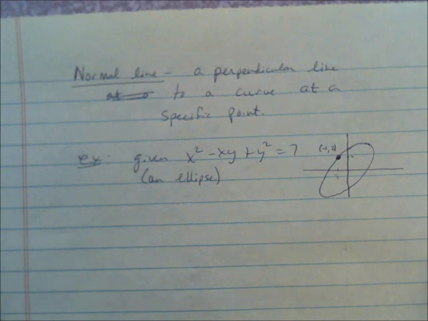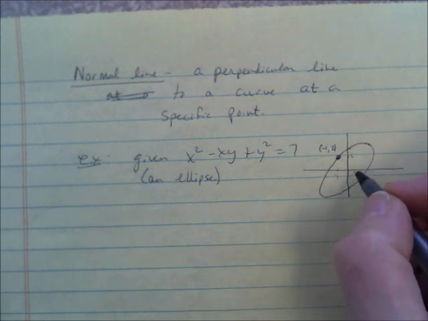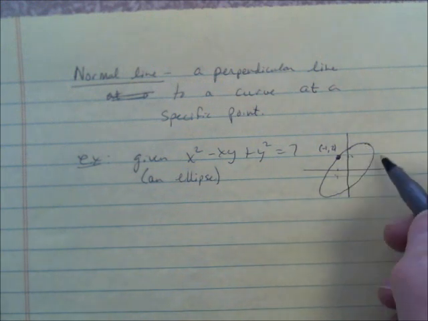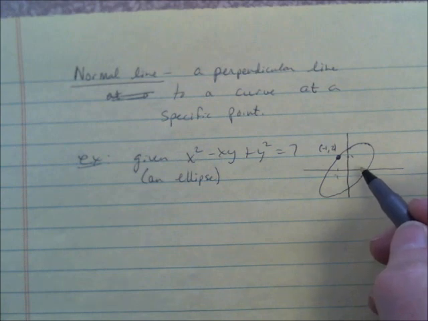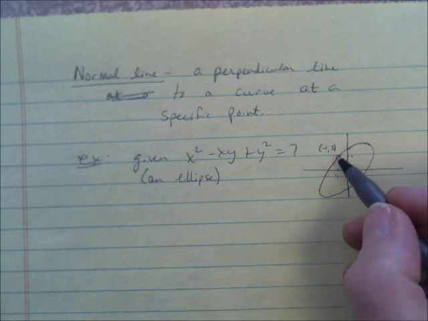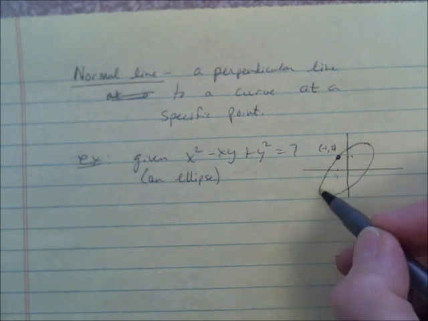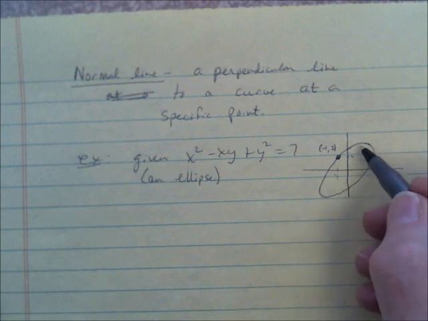So what I want to do on this one is write the equation of the normal line to this curve. This has applications in lens technology. If you think about your eye lens or a lens of a camera or any kind of lens, it's usually an elliptical type shape.